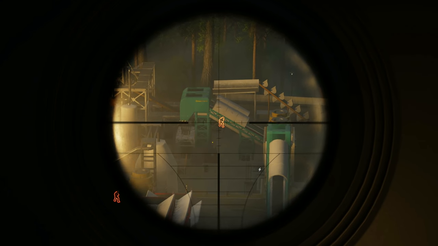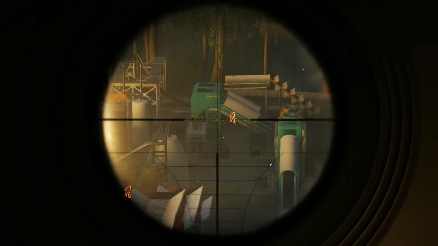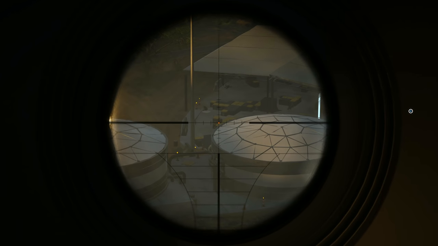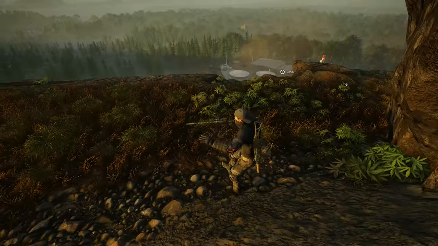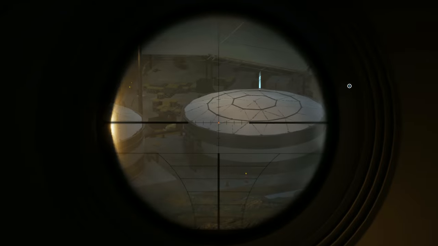Okay. Pretty much everyone inside or hidden behind something. Yeah. There's like five of them or so in there. Ridiculous behavior. Alright. Let's slowly make our way down then. That was a really nice snipe job. Definitely weakened their attacks.